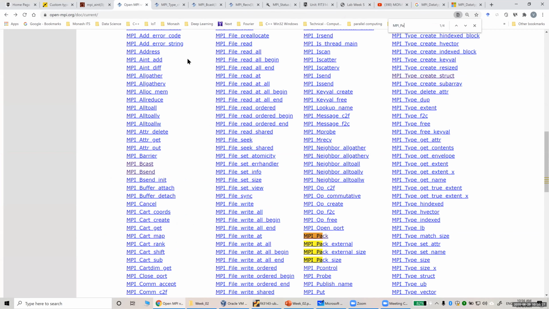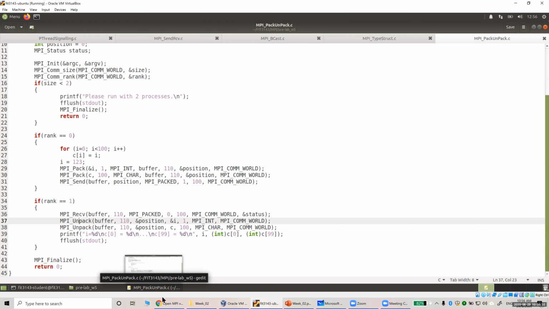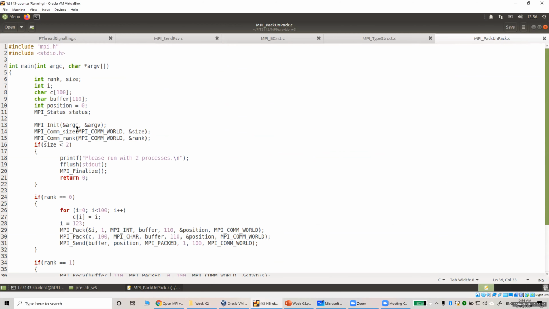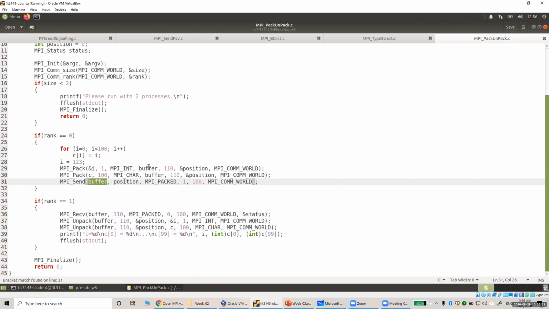We're giving you a code here to look at how MPI pack and MPI unpack work. There are a lot of online examples, and you can see how they combine different types of data, in this case an integer and a char array, into a single buffer, and then send the buffer to the recipient. Take note of the position as the offset controller. Please do some self-study here, and I hope this will help you with question 4.